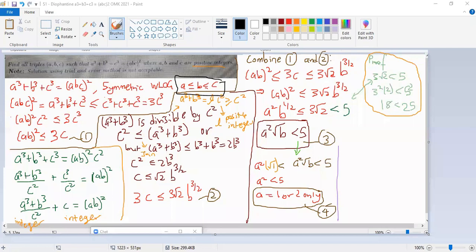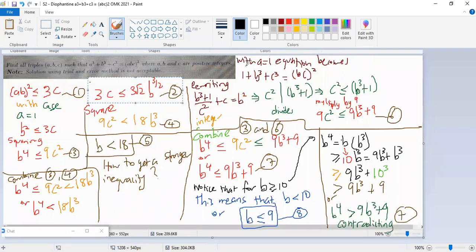Okay, let's see. So the second one begins like this. Using that inequality with the case A equal to 1, that means recap inequality 1. Please refer to the video earlier, in case you need to look back, then you know where to see this inequality, whenever it's quoted, like inequality 1. So we just substitute A equal to 1, it becomes B squared is less equal to 3C.